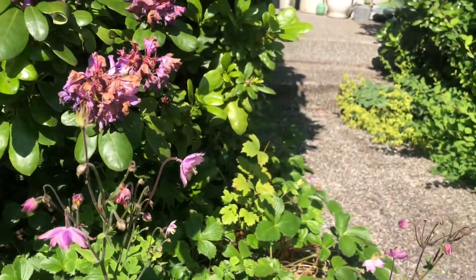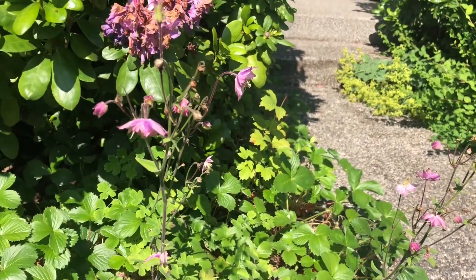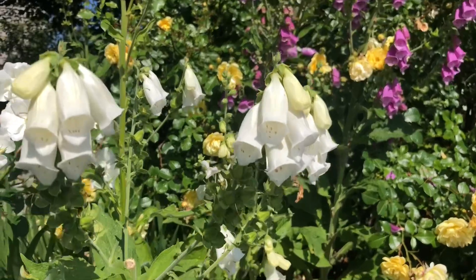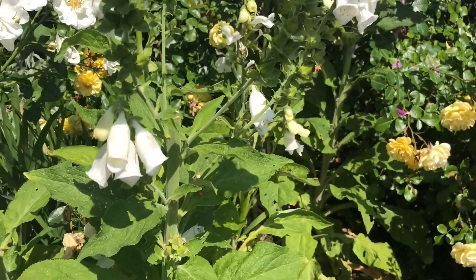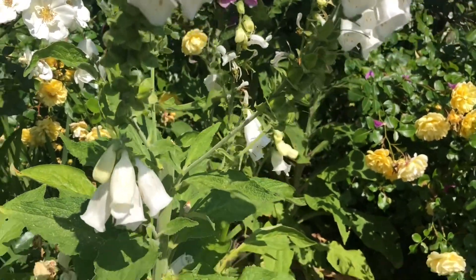My little columbines were kind of past their prime, but I did find a few that were still going to be okay, and that's a nice pinkish color. This white foxglove will be okay too — it's nice to have that white one at this time of year. I'll just use the shorter stems. Even though the seeds are developing on there, that'll still be okay. It's kind of a textural interest as well in a bouquet.